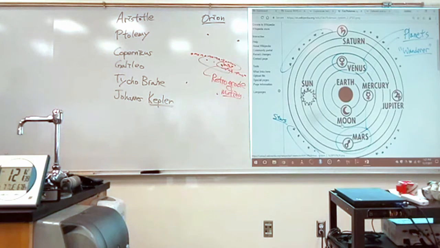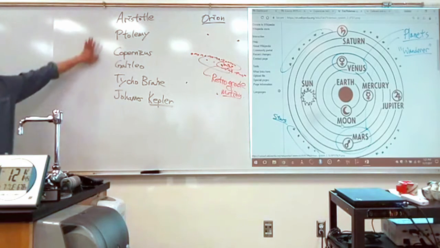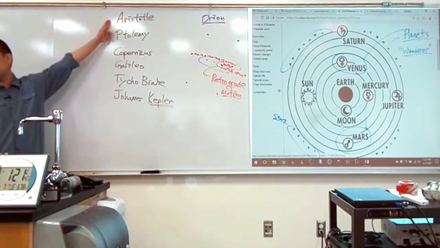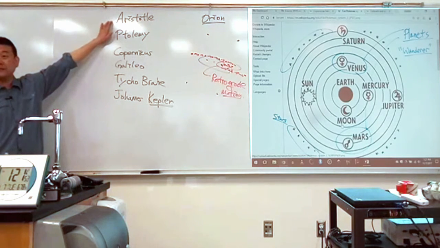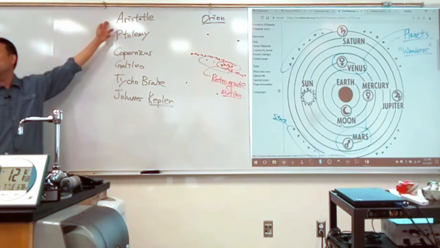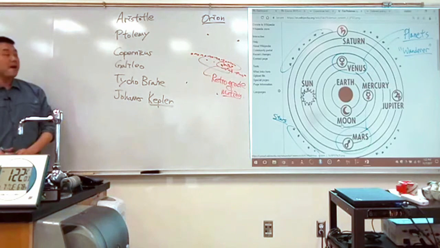So let me just write down a brief description of what each of these are known for. Aristotle is actually known for a lot of things. If you ever take a philosophy class, you will hear a lot about him, and a lot of things we still think about in philosophy come from Aristotle. He was a student of Plato, who was a student of Socrates.